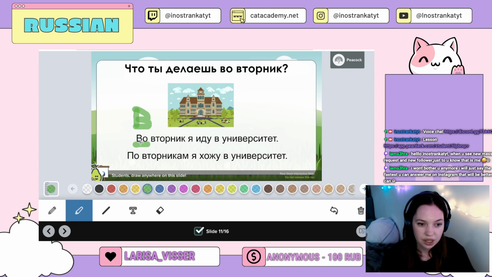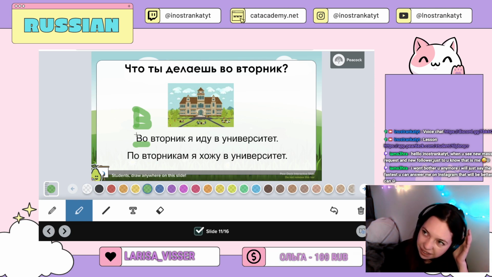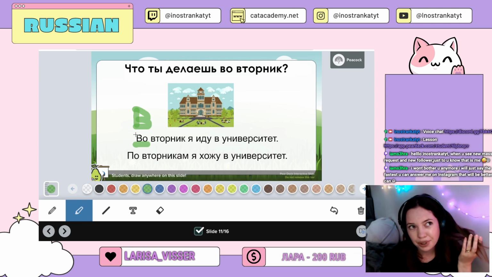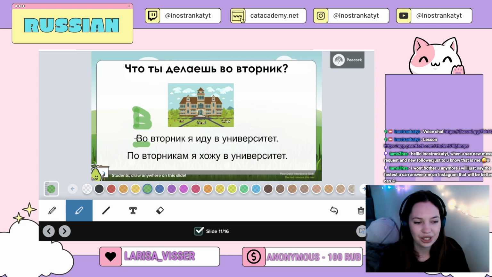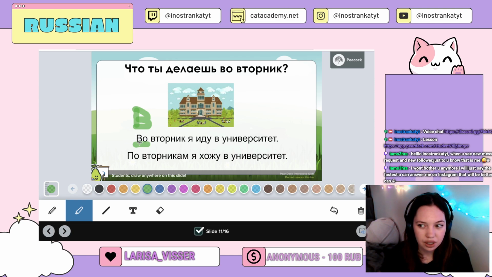Why? Just because if we skip the letter O, it will be в вторник. It's kind of okay, yeah, we can pronounce it, but I think the people who created the norms of the Russian language didn't want two same consonants to repeat, a preposition and a word beginning with that same letter. So they didn't like it, so they added the letter O. But the same logic as with в. Во вторник я иду в университет.